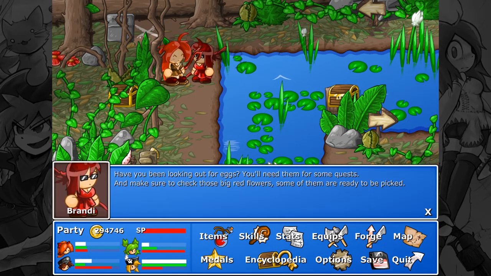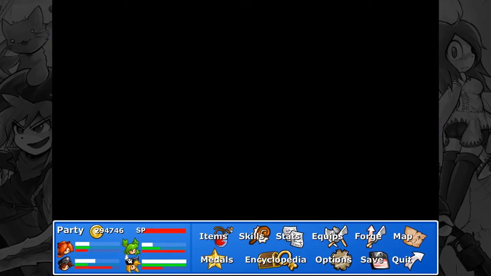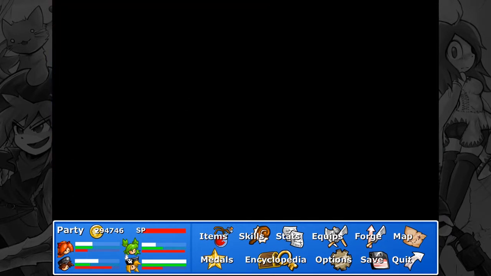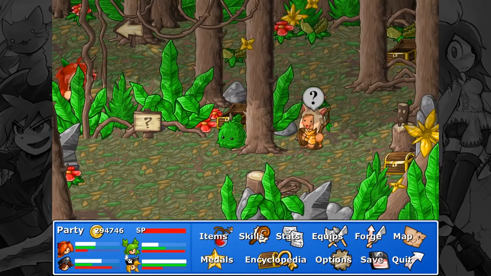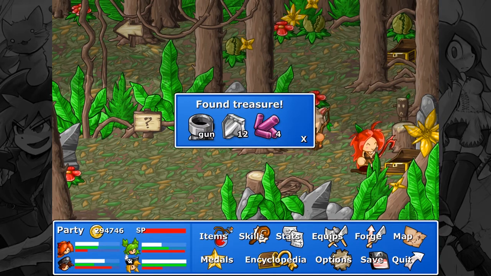Alright. Have you been looking out for eggs? You'll need them for some quests. And make sure to check those big red flowers. Some of them are ready to be picked. Interesting. So if I... No, it's not there. Flowers. I know I saw some red flowers that looked like I could interact, but I just forgot to. No, maybe I was just looking across the lake at that point. Why did I walk past that?